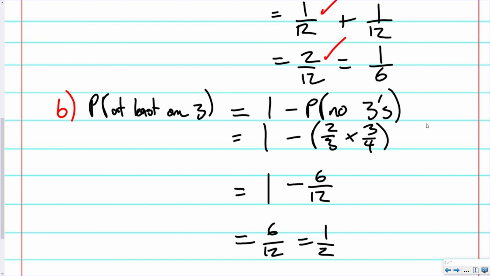And so you just got to get either one of those. So the answer is just 1 mark, so simply just 1 over 2. Alternatively, what you could have done is find the probability of getting a 3 on the first one and not on the second, find the probability of not getting a 3 on the first but getting one on the second, find the probability of getting two 3s, and that's all the possible things that would be getting at least one 3. But as we see, that will probably be a longer way. Whenever you've got an at least one question, generally what you want to do is find the opposite, so of it not happening, and then do 1 minus that.